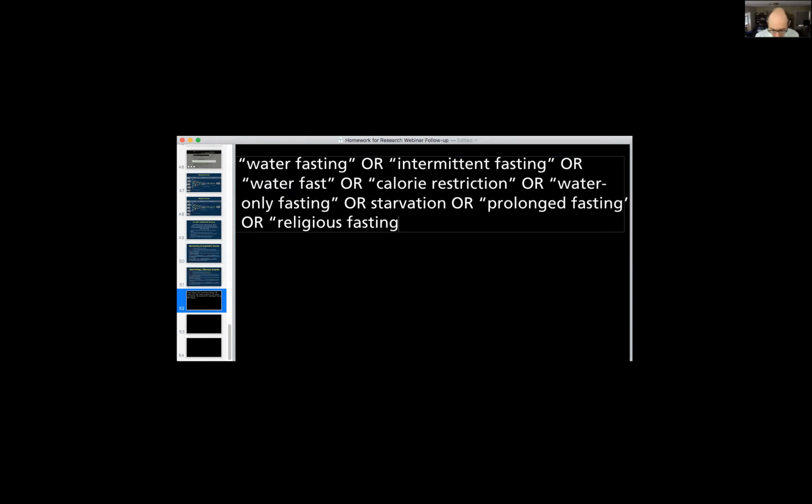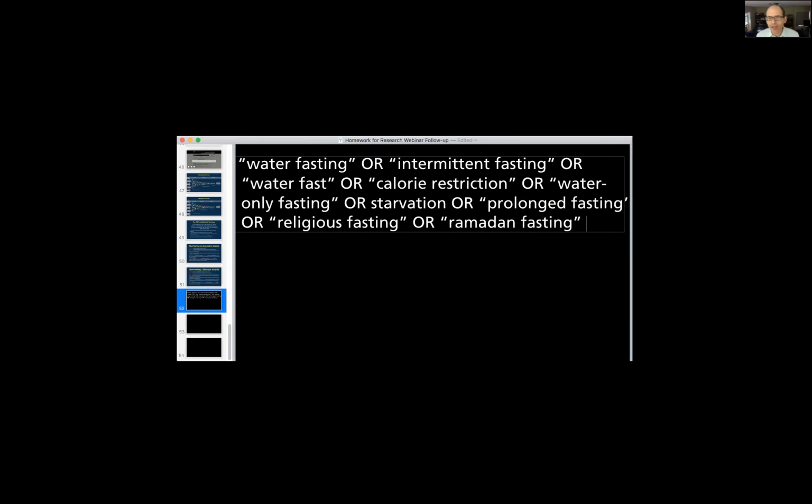Religious fasting. There's a bunch of religions that do fasting. Yeah, or Ramadan fasting. Now Ramadan fasting is actually just daytime fasting, so it's kind of like intermittent fasting, I guess. But if you're interested in that, we can definitely put that in. That's a good one.